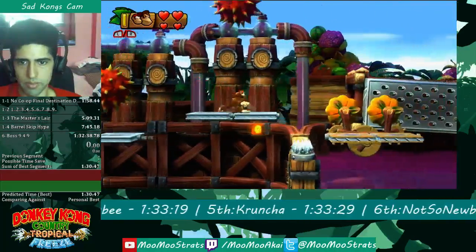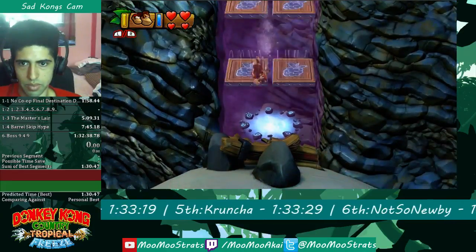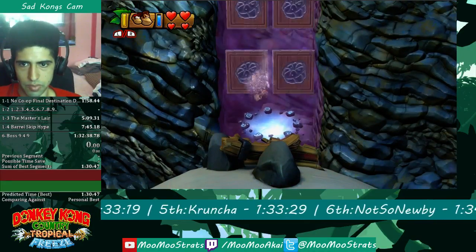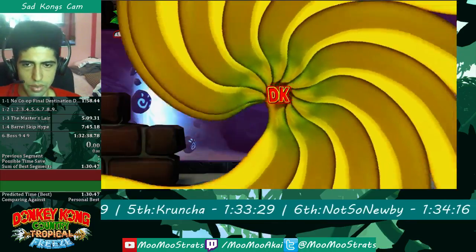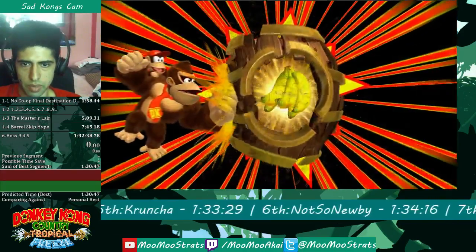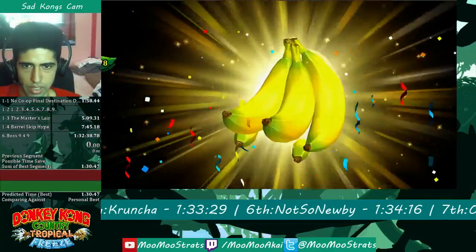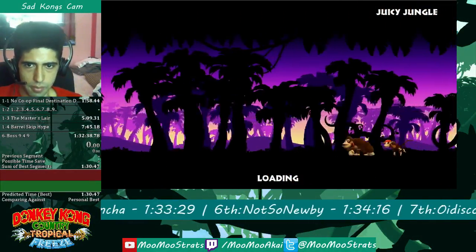Oh boy. And here's the secret exit. 1, 2, 3, 4, 5, 6, 7. There we go. Ideally, you'd be able to get out of there within 6 to 7 thrusts. It depends on your execution of secret exits with Diddy.